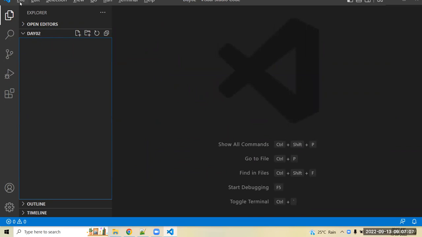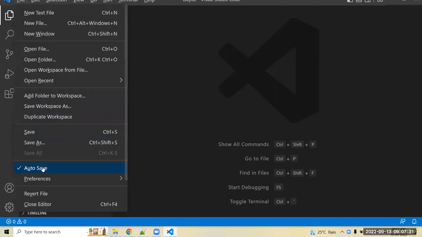Second thing, VS Code is a very easy code editor, simple and lightweight. If you create any file, you do not need to save it with Control S or manage saving the files every time. VS Code gives one more feature, an auto save option.